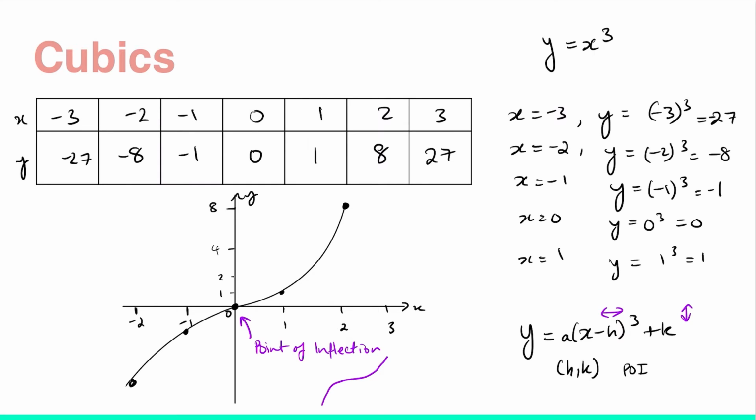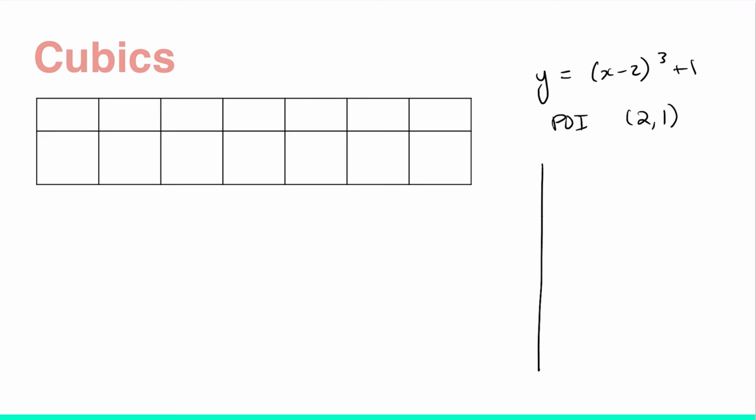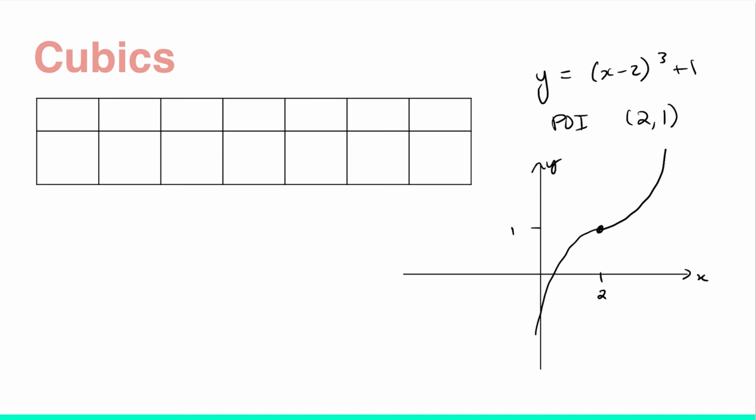So if we were to do another example, but with a transformed cubic, so say I have y equals (x minus 2) cubed plus 1, well, all I need to know is that the point of inflection is 2 and 1. Of course, the sign changes as it does with quadratics, and I can draw that in pretty much straight away. So here is where 2 and 1 would be, and then we go upwards and we go downwards. Now, of course, it could have gone this way, or depending on the intercepts, it can go that way. So you really should check before you go ahead and draw it.